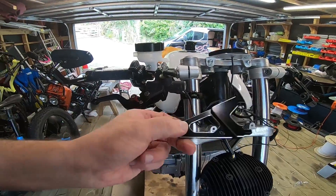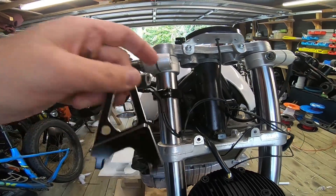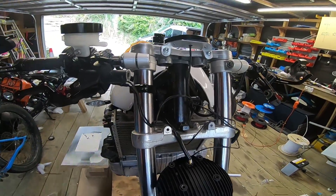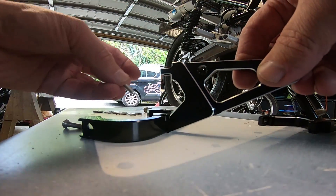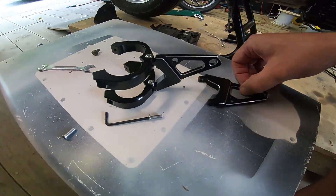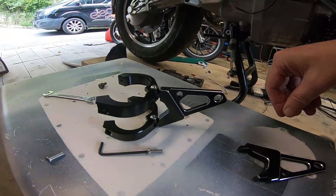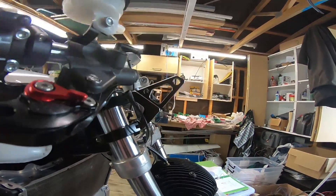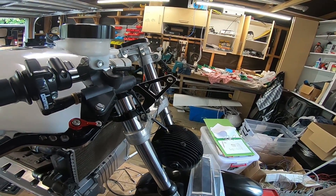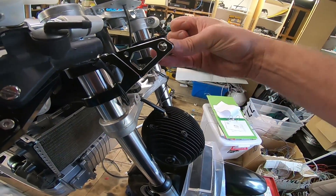So these are the brackets and they actually slot into that point there. I've got to take that one out and get these ones in first. I'm not actually sure which bracket I should have put on here — do I want them going up or going down? I'll throw it on the fork and see what it looks like. Okay so that's with the bracket in the up position. These holes here must be M10s — my bolt's not. It comes with these little reducers or shims or whatever you want to call them.